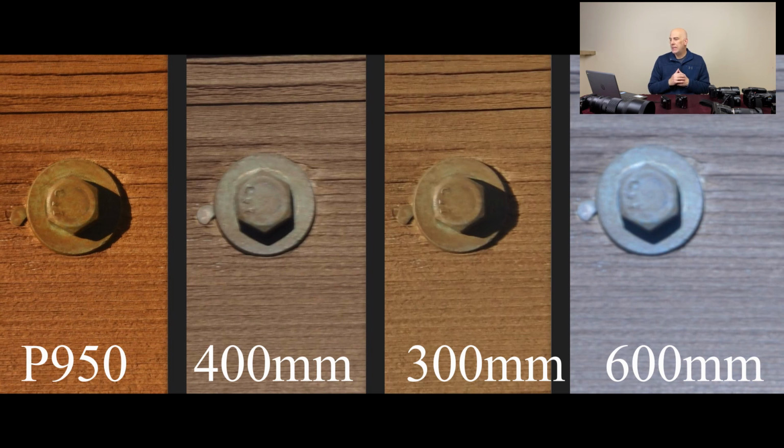If I had to say anything, the P950 and the 300 millimeter are the sharpest. A little surprising the 400 didn't come in sharper. But again, any of these, it's extremely similar in the image quality, what you're getting, again, in golden light.